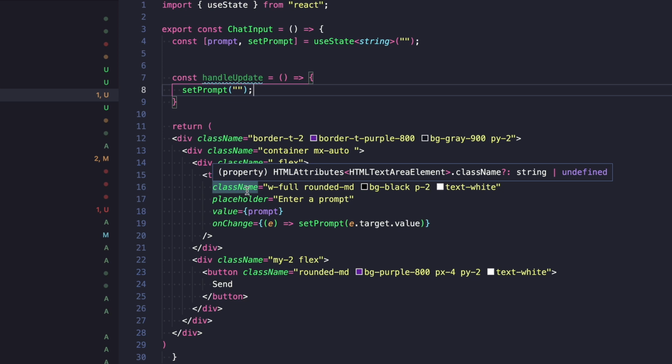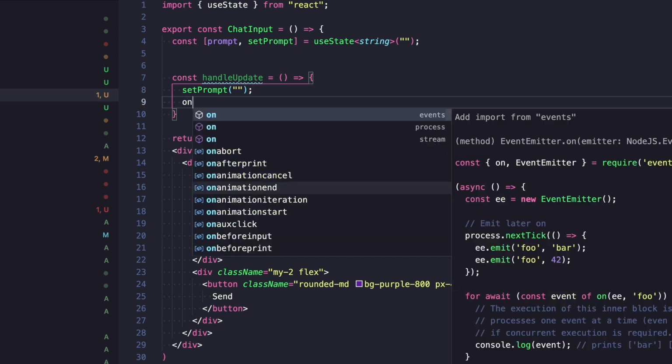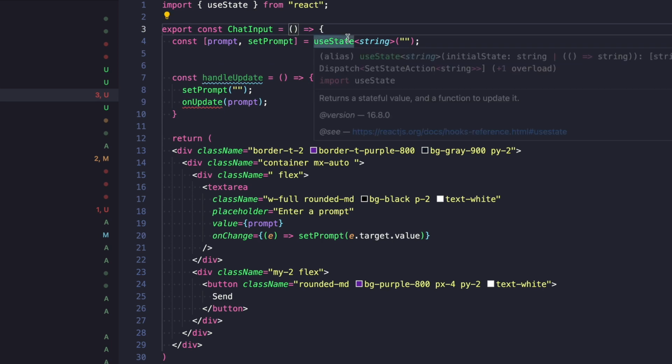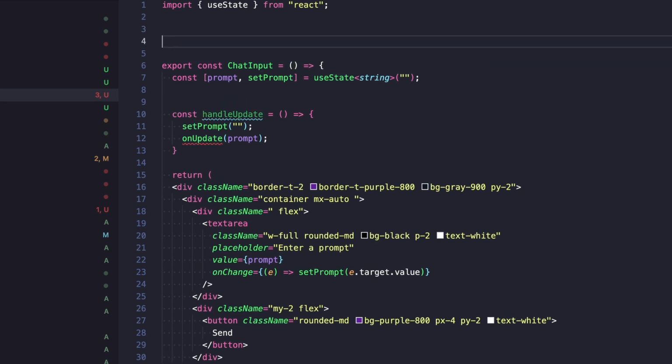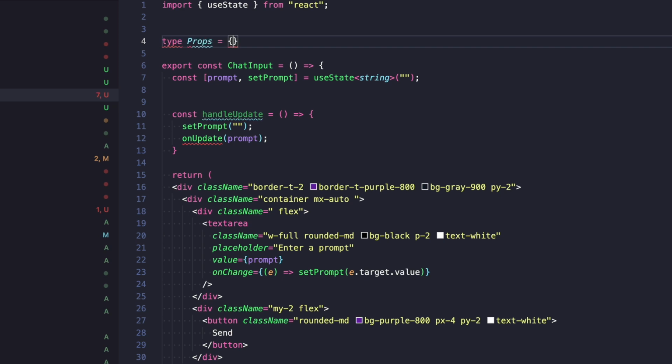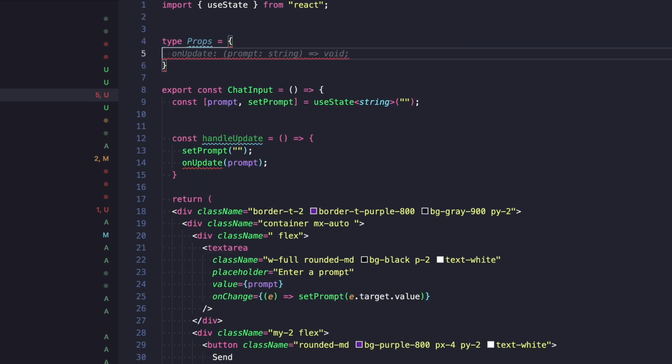And we'll need to send the data somewhere. So I think there should be something like an onUpdate callback here that we can run. Let's have it here, in props, an onUpdate, which will just take the prompt, and let's see if it will result in any data.